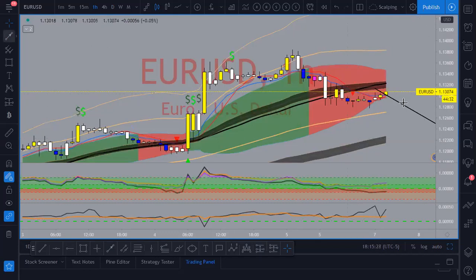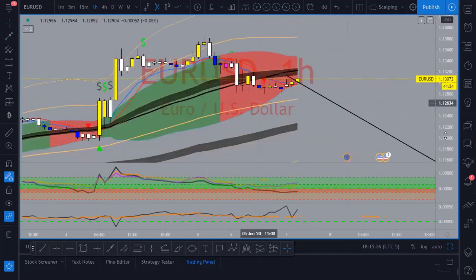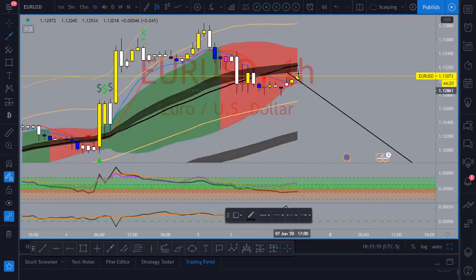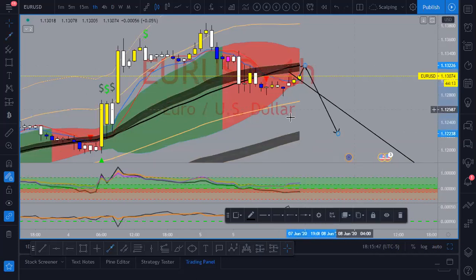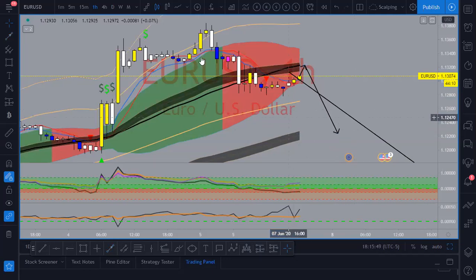So as long as price is staying under this RSI line, I might wait a couple hours, but I might already end up getting into the sell just for it to come up and then start to drop. That could be your trade for a Sunday already, if that's the type of trade you're looking for. But I want price to come back up to 1.13230 ish and then start to drop.